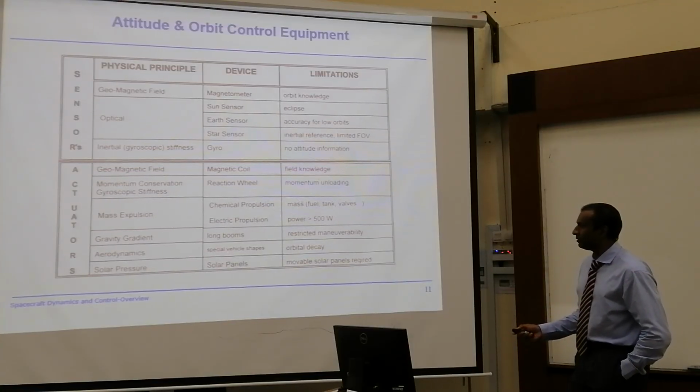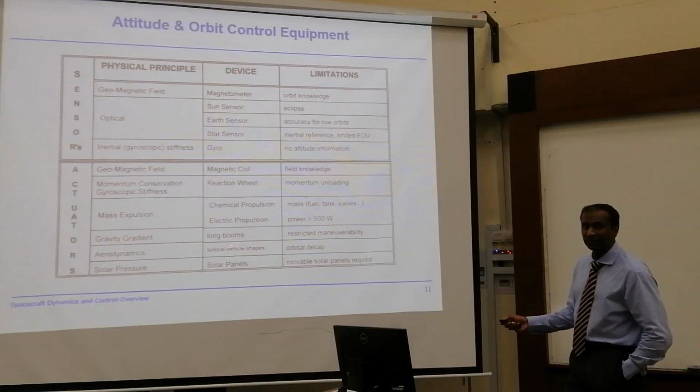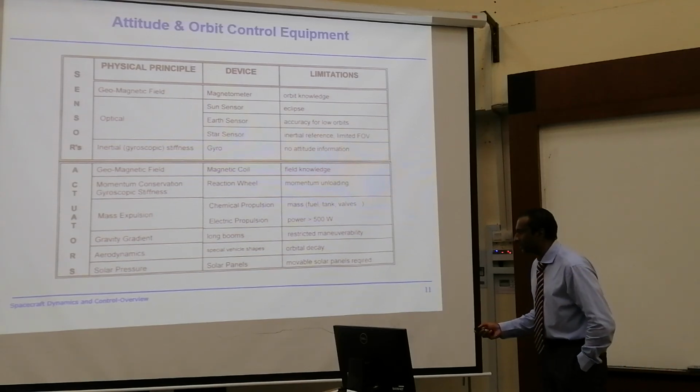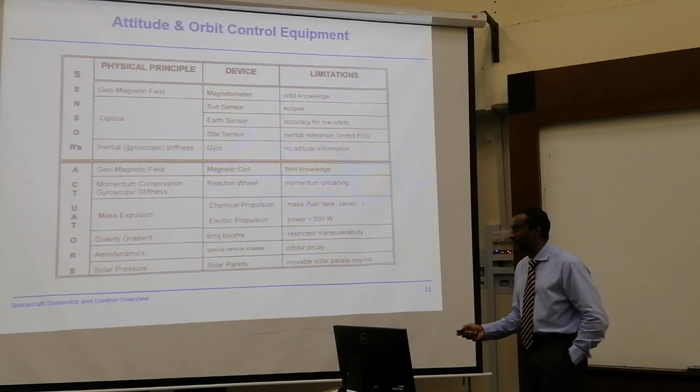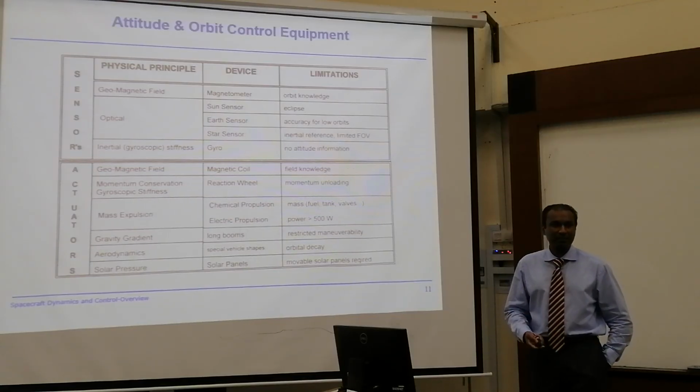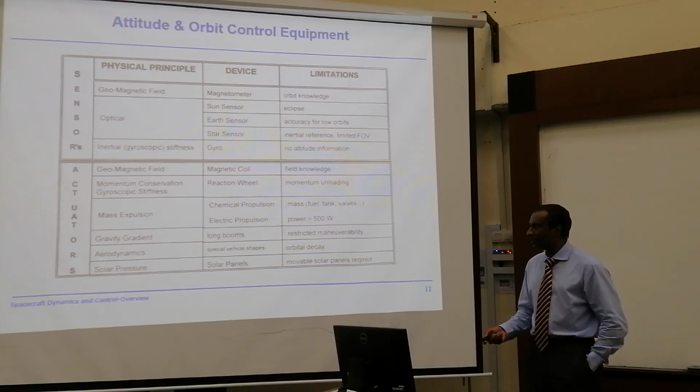Then you have aerodynamic. You can also use aerodynamic as an actuator. I think we are exploring this now in the department: how to use aerodynamic torques to do actuation. And solar panels. Solar panels, this is solar pressure, it's different. We can even use the solar panels to get torque, yeah.